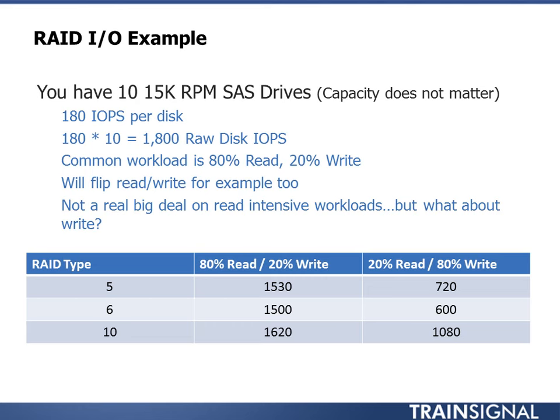And as you go down, RAID 6, RAID 10, you see why RAID 10 becomes popular, because it doesn't have nearly the write penalty that the others do. So it's just something to keep in mind. Now as I say that, I think I said earlier that there was no write penalty, but there is a small write penalty, obviously. But it's not nearly as bad as 5 or 6. So you want to make sure that you look at these. If you're a heavy write environment, 5 or 6 is probably not the way you want to go.